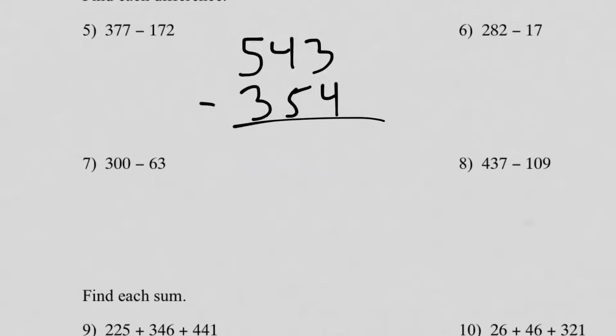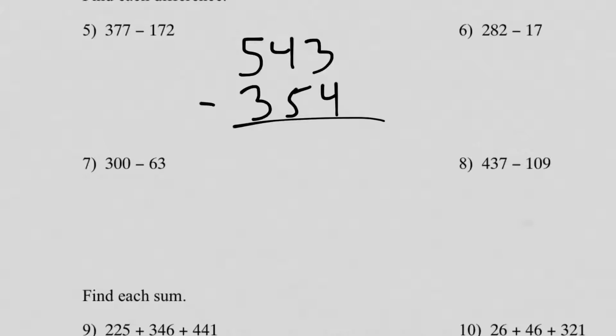All right, now we'll try an example that requires either, you call it borrowing or regrouping. We try and do 3 minus 4, which is a possible operation, but we'll end up in the negatives. And I'm not sure that's what we want to do here, because if I think about 543 and 354, I will be able to subtract 354 and end up with a positive number. So I'm going to show you this method. We try and subtract 3 minus 4, and like I said, we get stuck.